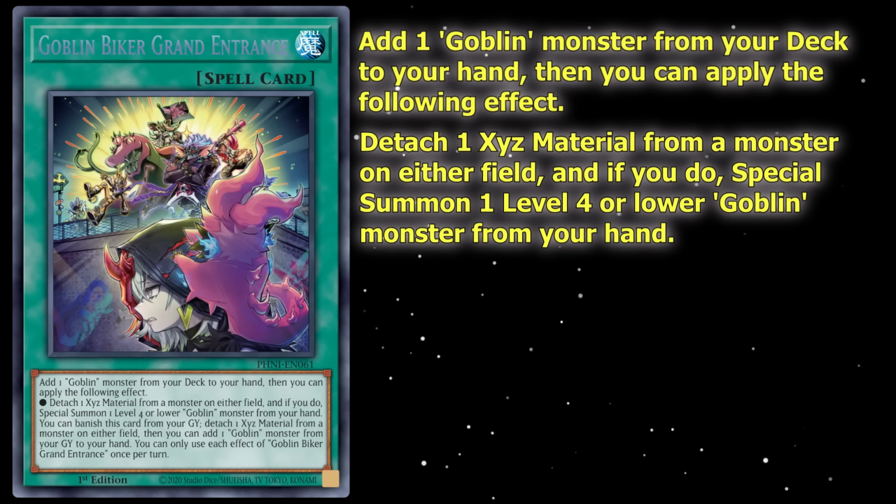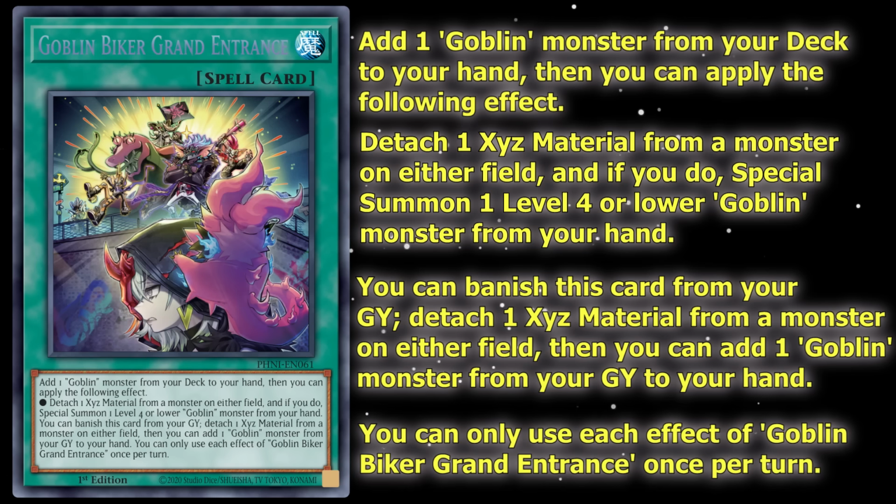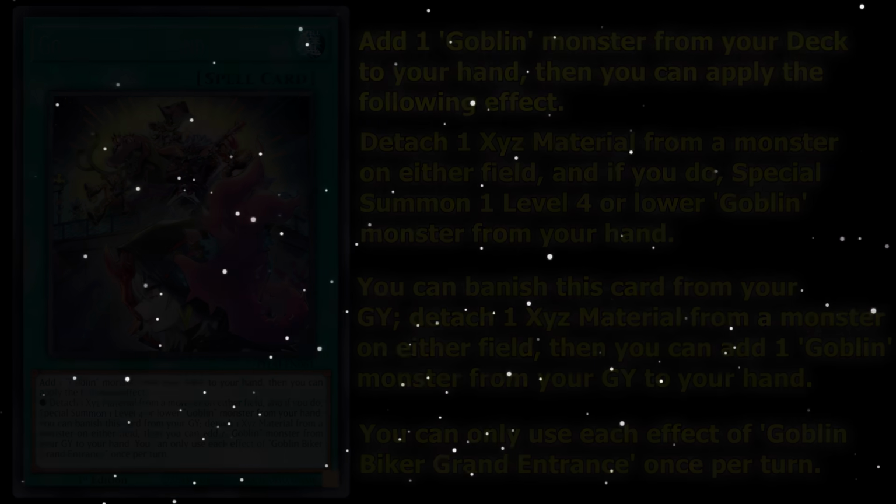You can banish this card from your graveyard, detach one Xyz material from a monster on either field, then you can add one goblin monster from your graveyard to your hand, and you can only use each effect once per turn, but you can use both effects in the same turn. While this card is great on its own just to get you started, if you're already able to set up an Xyz monster, this allows you to just snowball into more rank 3s.